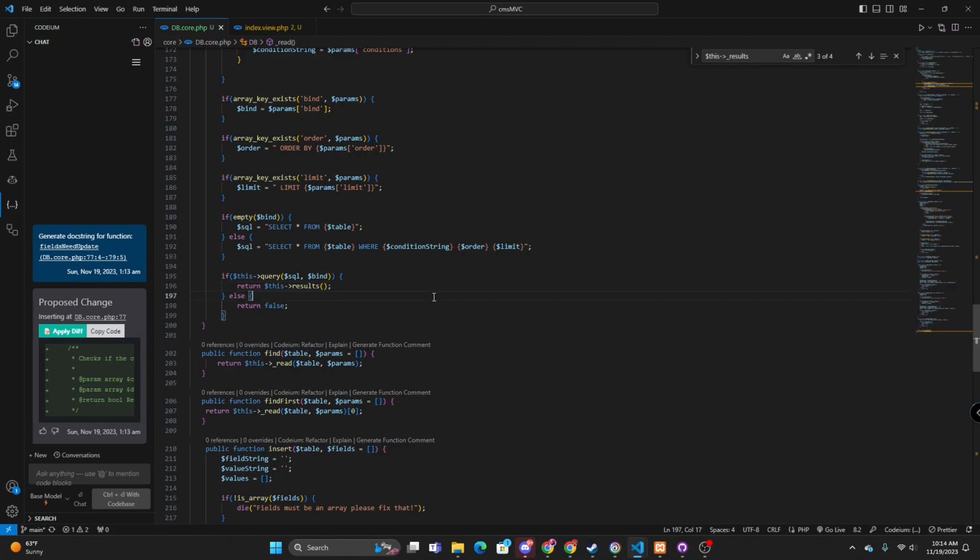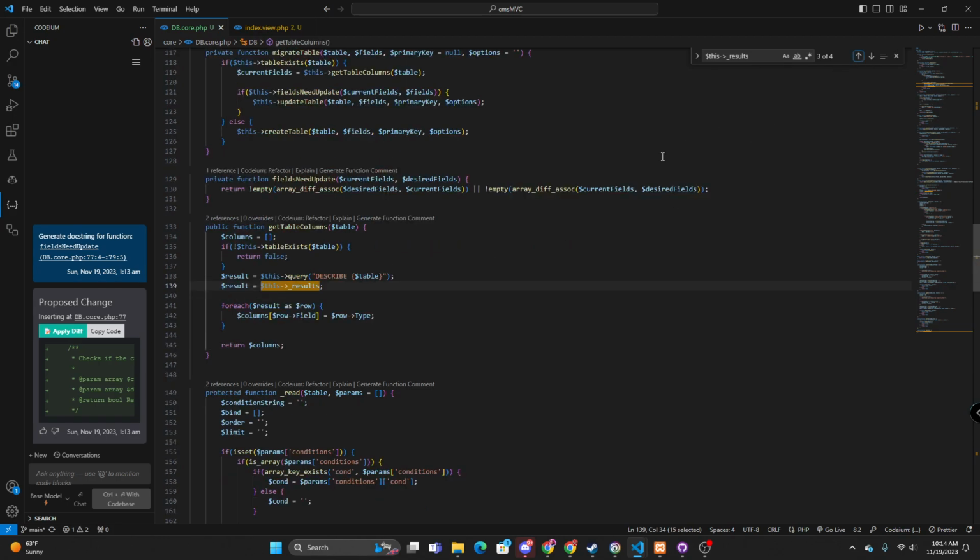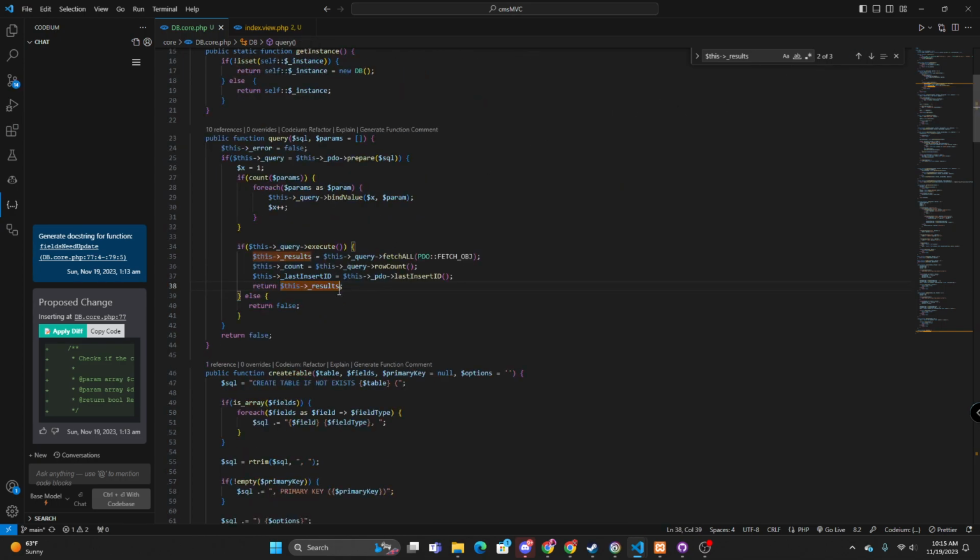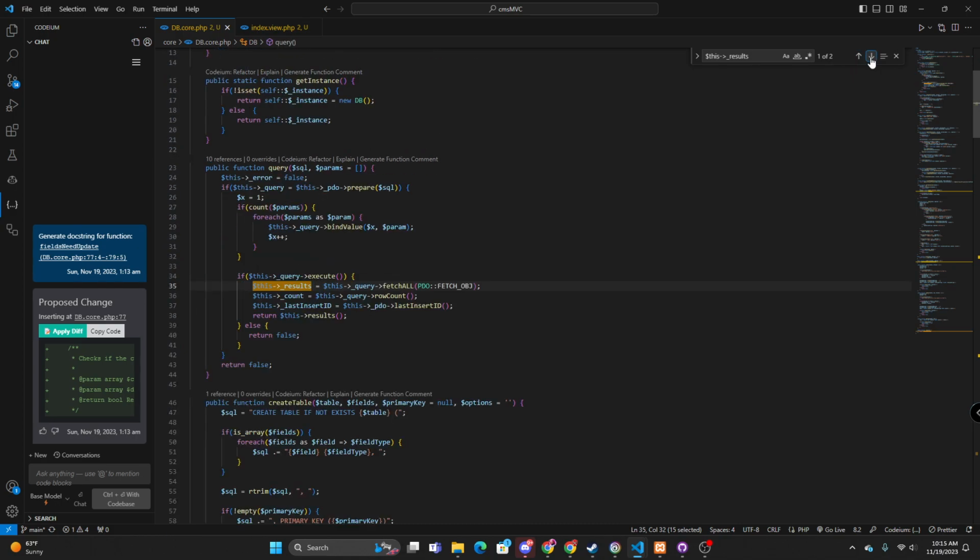Technically you don't have to do this, but I think it makes the code look a little bit more professional. And this is kind of a long one, so just bear with me. And then we'll leave this results like that there.